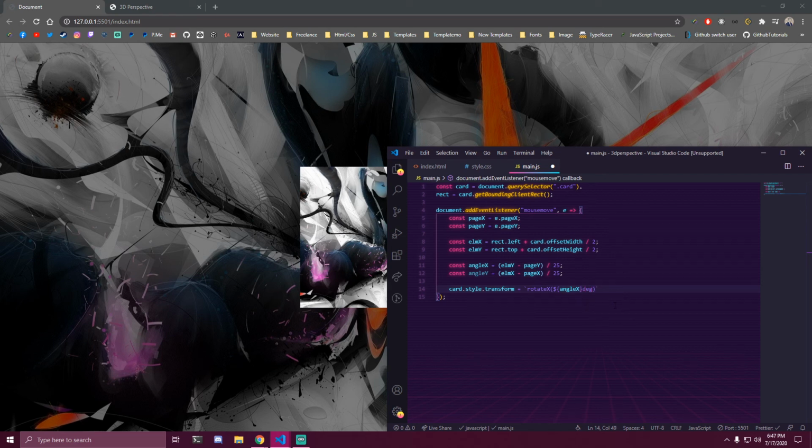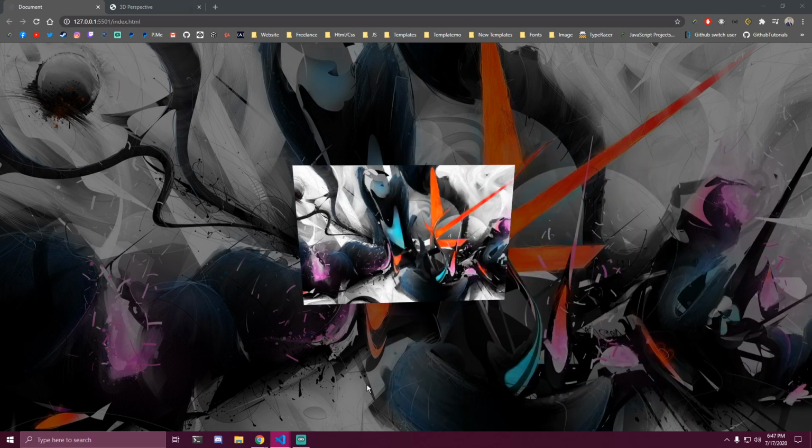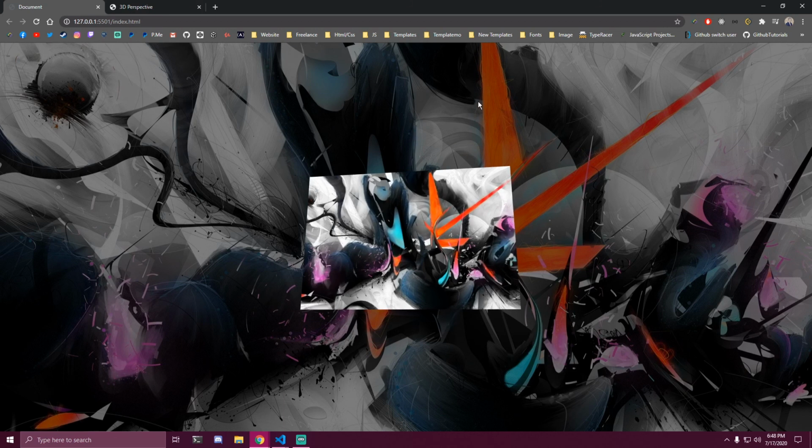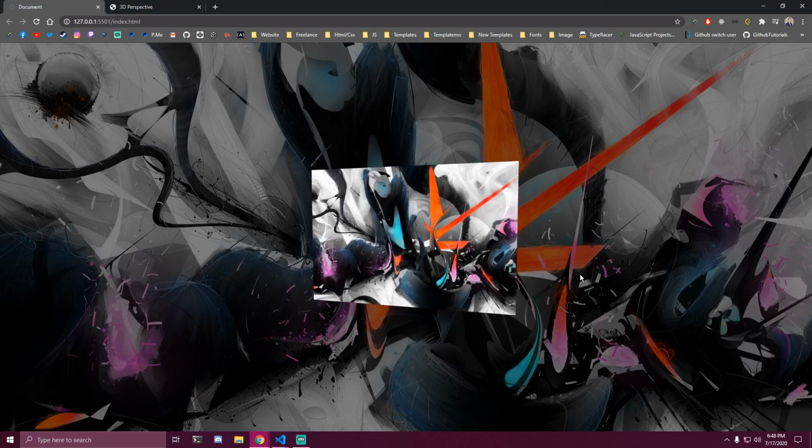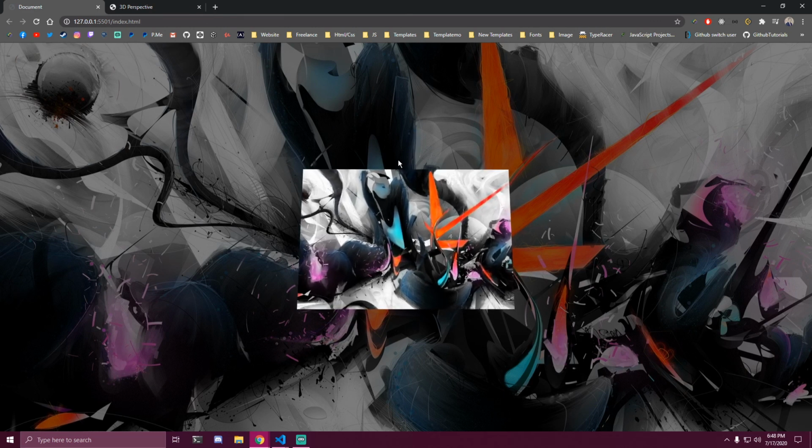And then after that, we also want to have rotateY. And inside of that, we can target our angleY instead of angleX. So let's just copy paste this. And after curly braces, we want to add deg again. And now once we save that, if we go back here, we have a card, or our 3D card perspective, I'd say, which I think it looks kind of cool if you want to add it on one of your own projects.